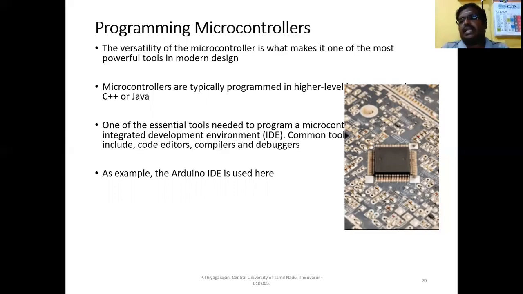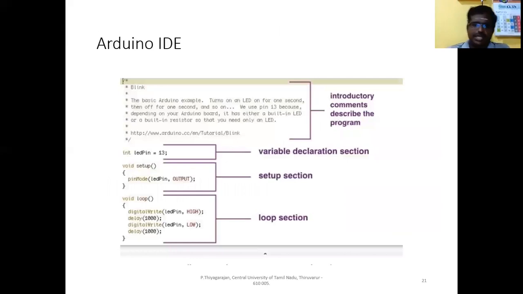When we say integrated development environment, it is composed of all these things: you should have an editor, a compiler, and a debugger. All these things form the IDE, and it is very highly important for you to code on the microcontrollers. As an example, the Arduino IDE is the most used for programming. This is a sample code that you will be writing inside the microcontroller, and I have segregated it into 4 different sections.